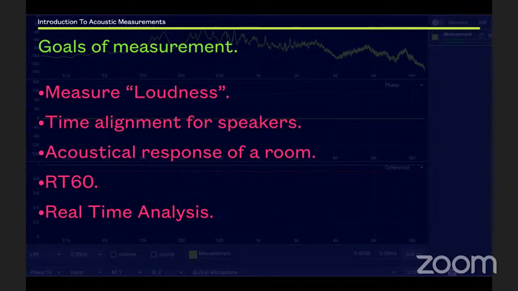Any doubts here? You all know what is RT60, right? You all know what is real-time analysis? I'm sure an RTA, most of you might have used at some point. You might have switched on an EQ in Logic or Ableton and seen one wiggly line across the screen that keeps moving as you play some audio through it. That is real-time analysis. That is an RTA. Okay, we'll be talking about that. Any doubts here?